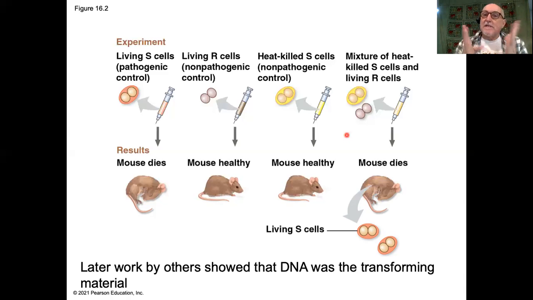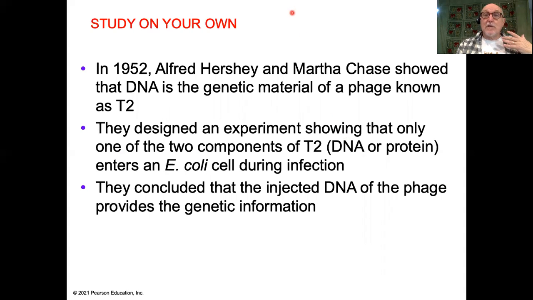But scientists looked at that and said, well, this is so simple. DNA can't possibly contain all of the information for all of the enzymes and everything that drive a cell. The information must lie somewhere much more complicated, like in proteins. And another set of experiments was performed by these workers, Hershey and Chase, Alfred Hershey and Martha Chase. They were able to show definitively that DNA is the genetic material. They did it using a virus.